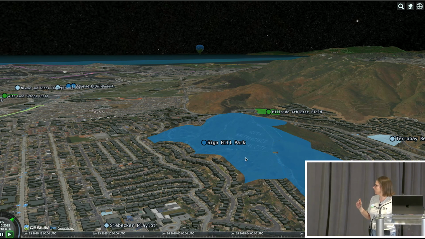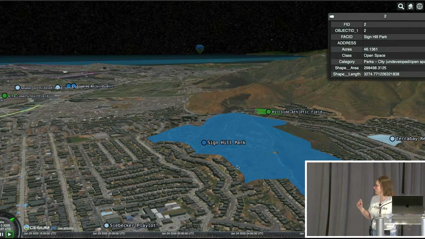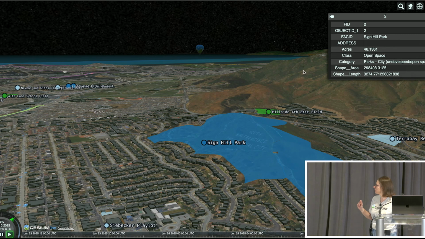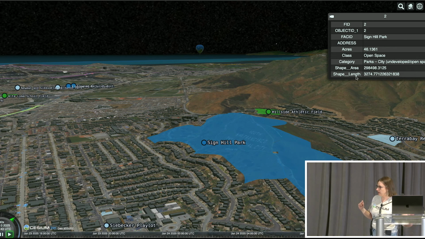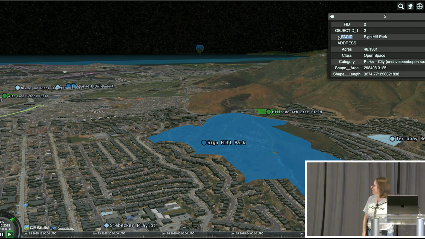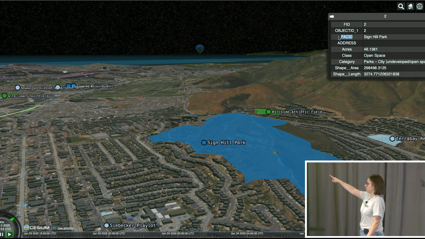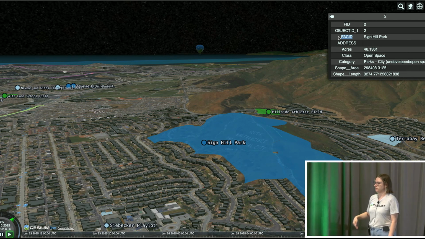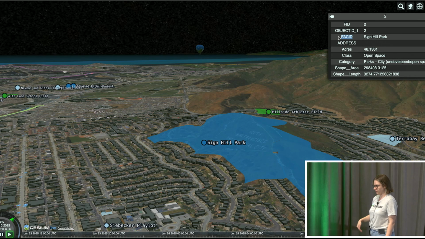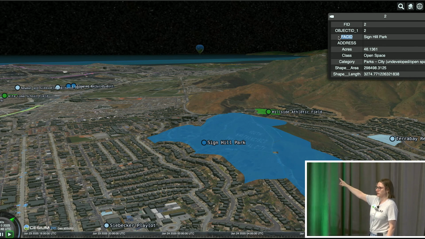So this is labeled as Sign Hill Park, right? If I click on this, this is the entire polygon. This is all of the metadata that's associated with that polygon. And then we're going to use the property name face ID. And that line of code, what it's going to do is for each of the polygons that we're iterating through, it's going to check the value of that face ID property.